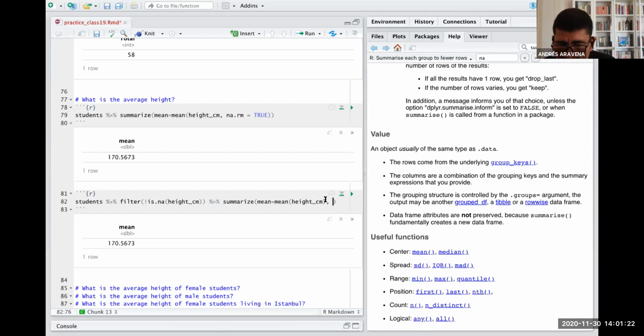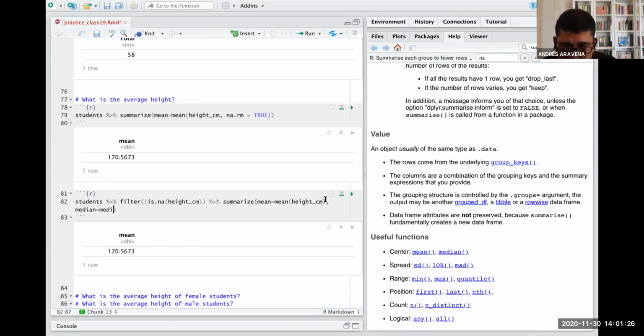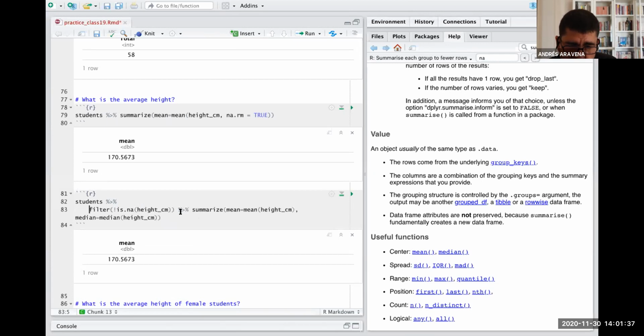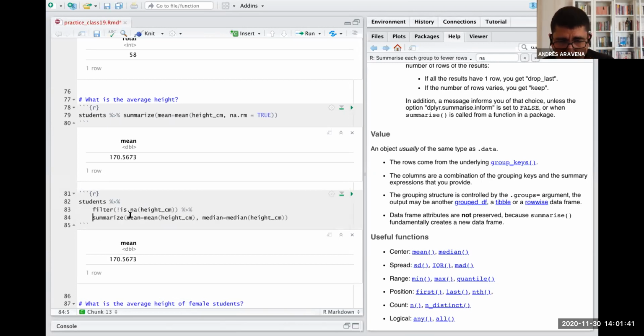So median equal median. Just to be clear, okay. Let's make it clear. I'm putting one in each line so it's easier to read. This is a name. Here I have some freedom to choose the name.